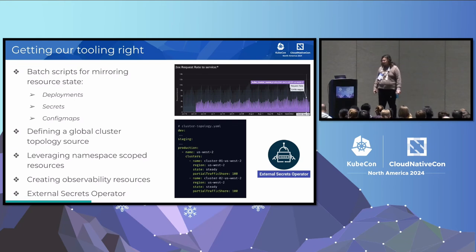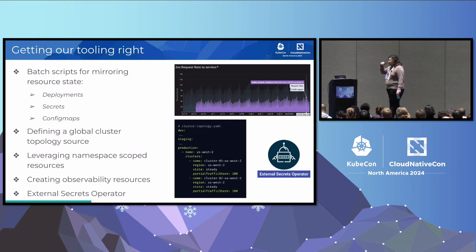The next part is that our original clusters were set up to have namespace scoped resources. So you had service A, and service A's config maps, secrets, and all of that other stuff would be in the same namespace. This made it really easy when we were wrapping kube commands, because you could just pass in a list of service names and know that that would also correspond to the namespace you wanted when you were running kubectl, get this resource, and apply it to another cluster.